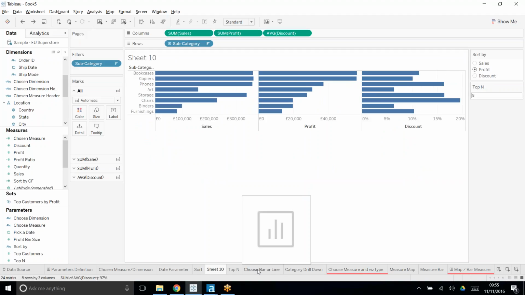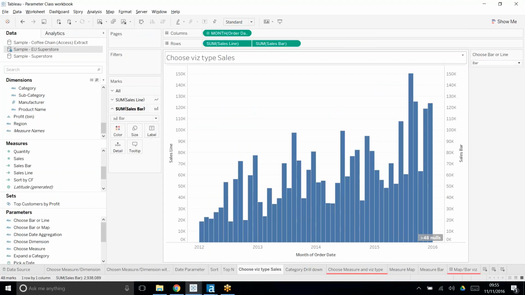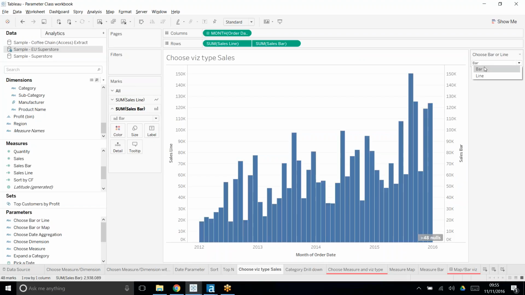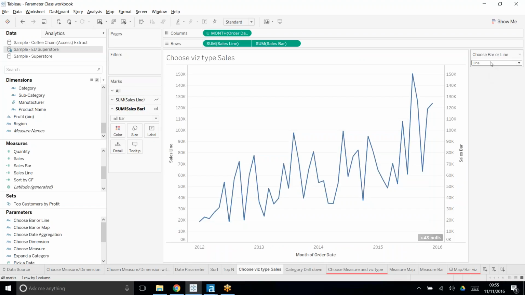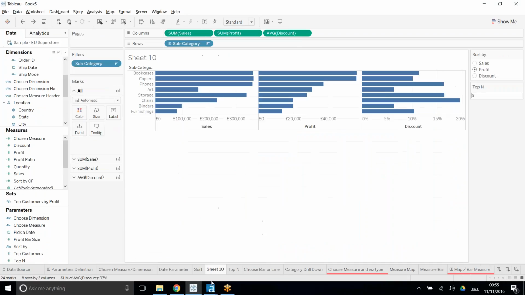Okay, right, so the next thing I'm going to show. Here, this is a view where you can change between a bar chart and a line chart, and it's showing the same thing. We'll do a similar one to this in a bit. Well, actually, you're going to do a similar one to this, but it's not quite the same. So, okay. Let's go back here.